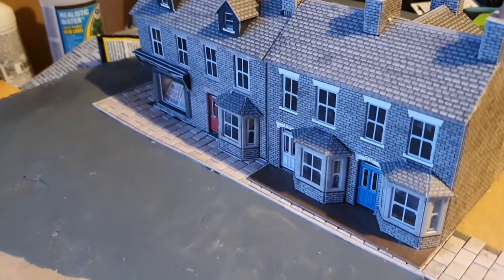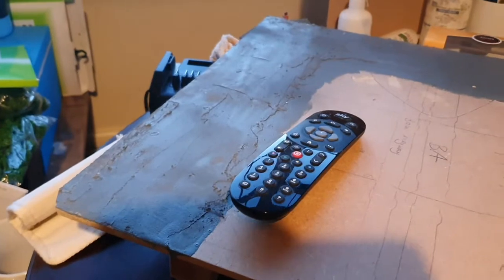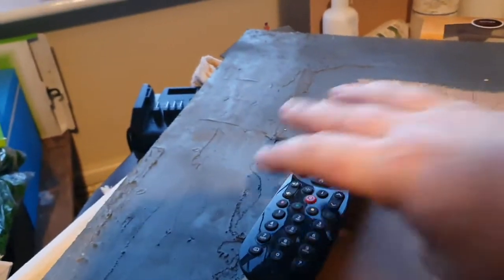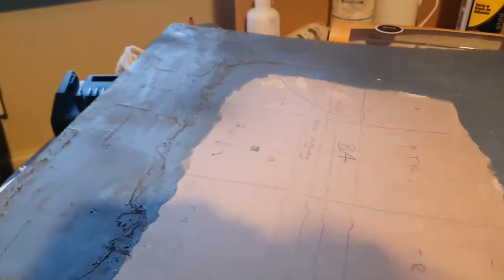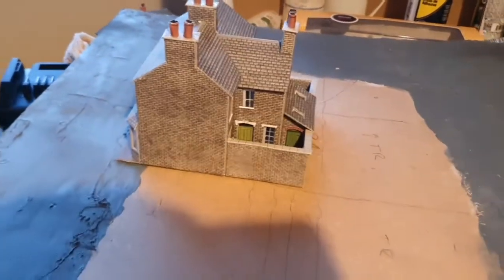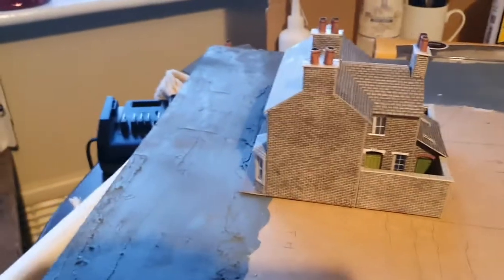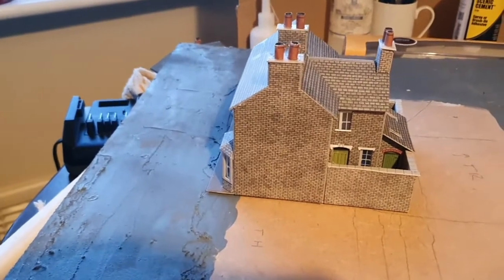That's how I've done my paths. I hope you've enjoyed watching the video and the progress I've made. There's a lot of work to do. I'm going to do a separate video on the houses at the front and the gardens — I've decided to do a separate video on that and get the paths done. I just don't want this video to be too long, and I think it'd be nice to do some miniature modelling as a separate piece too.